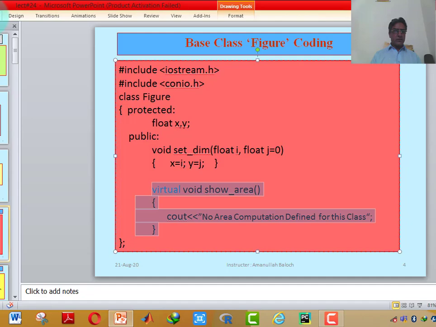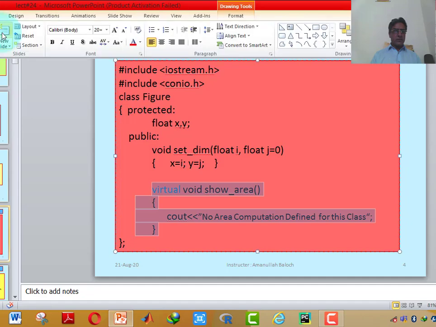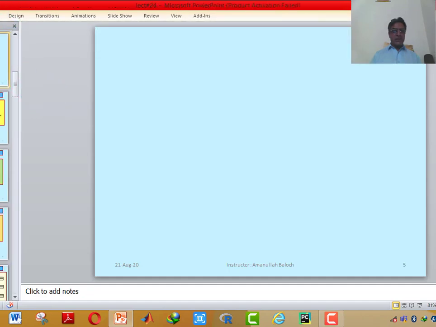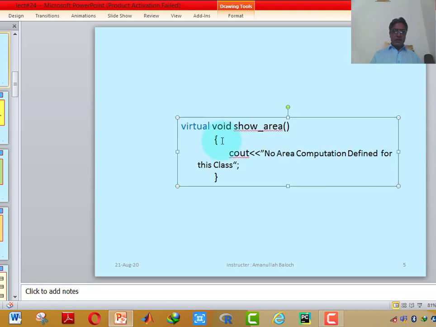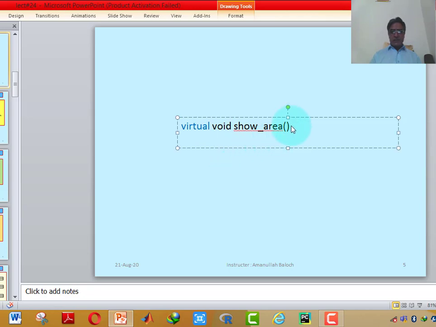Let's pause. If we write it like this, we do not use the body of this function. We delete the body and just write here equal to 0 and then a semicolon.